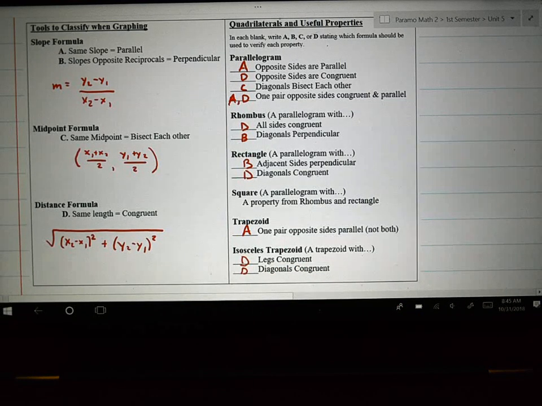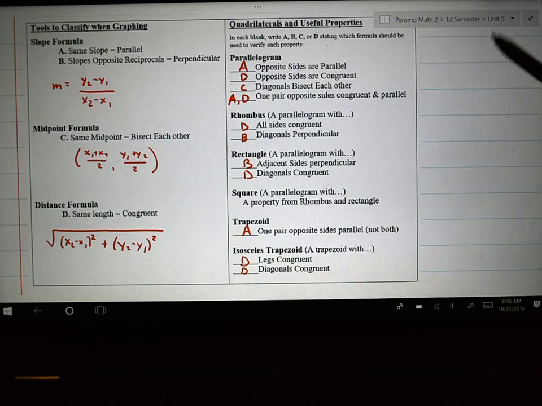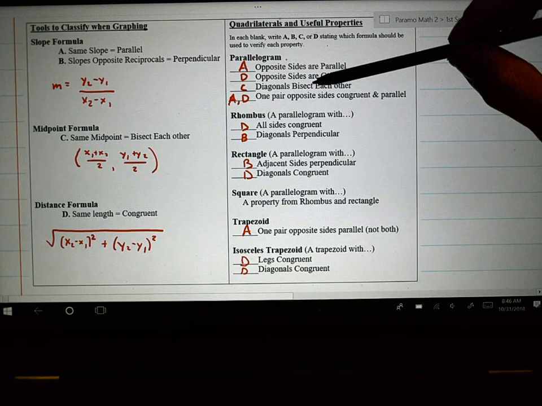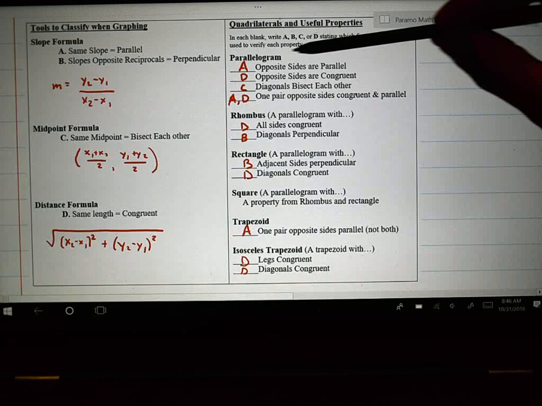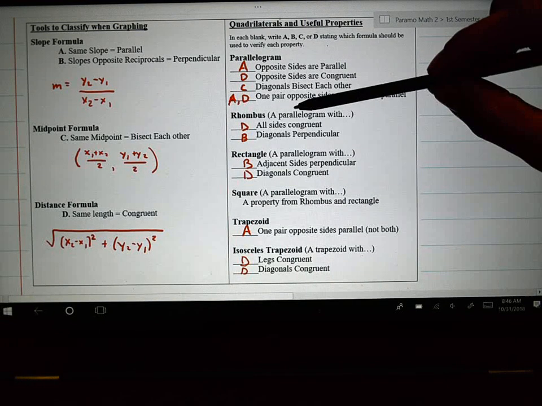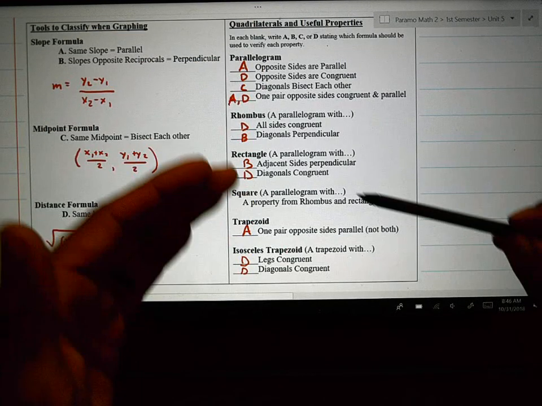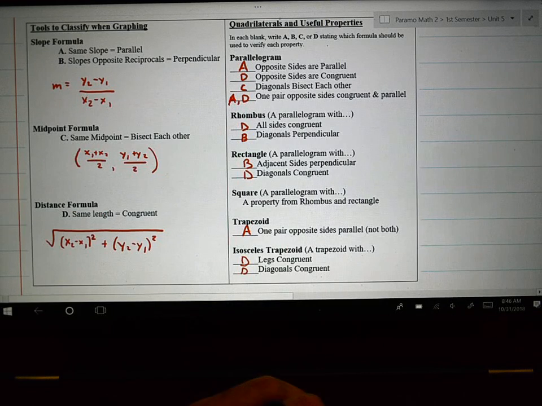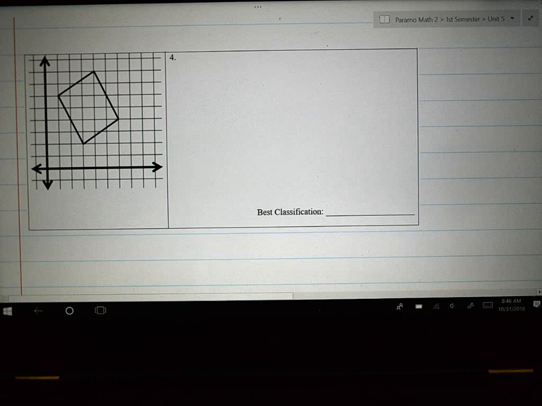What I like about this worksheet, even though we had to go and do formulas and figure out which formulas, is that it also basically summarizes. If you want to know if it's a parallelogram, these 4 things have to be true. And if one of them's true, then that's a parallelogram. If that's true, then that's a parallelogram. If that's true, then it's a rhombus. If that's true, then it's a rhombus. You can figure out this summarizes each of our 1, 2, 3, 4, 5, 6 different shapes you need to know. For example, I'm only going to do number 4 with you, and then I'm going to give you time to work on this by yourself.